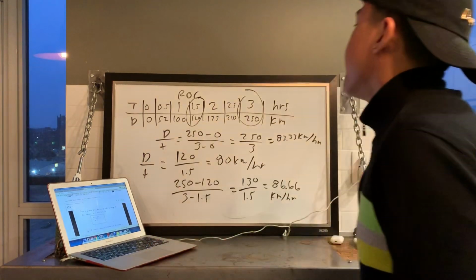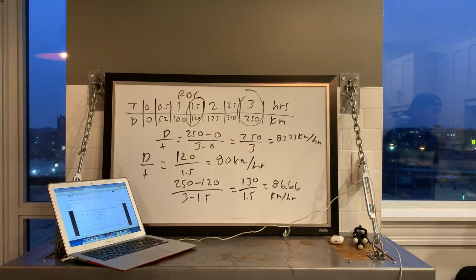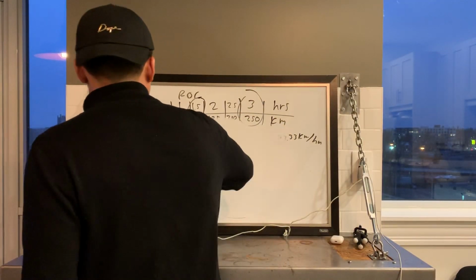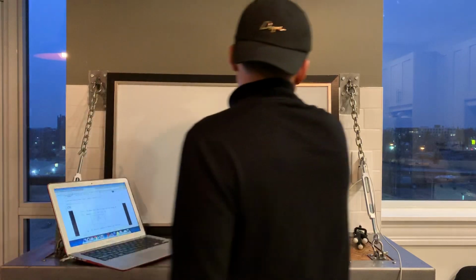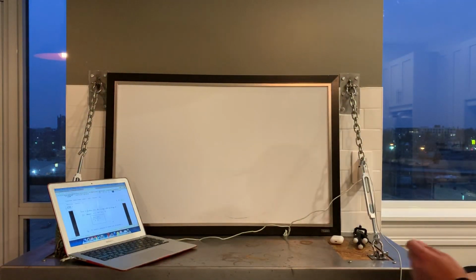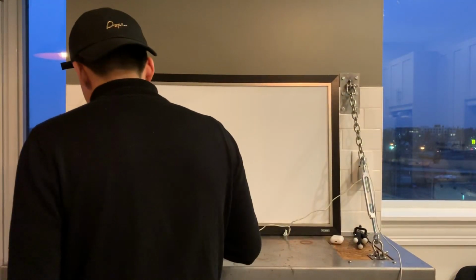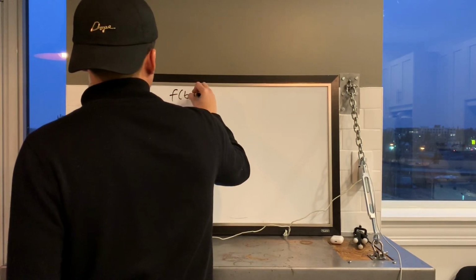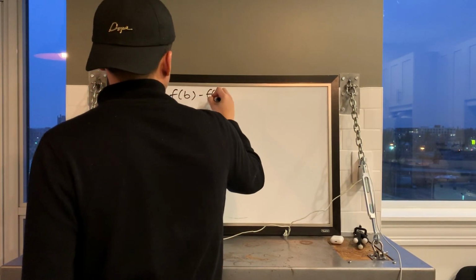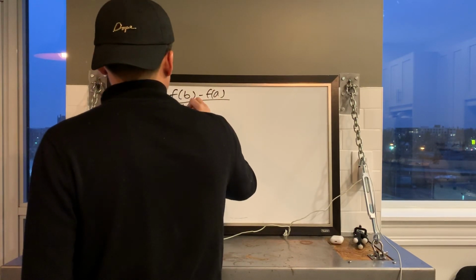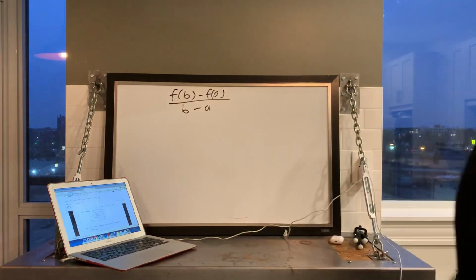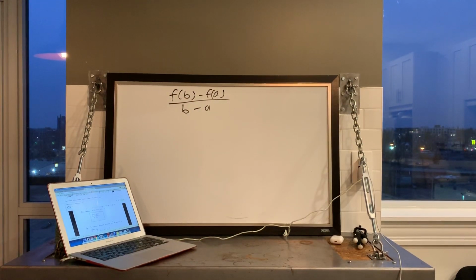So basically, if you're given any function, this is not a hard concept. I'm sure you guys probably caught on to what's going on right here. Really all that happened is that f of b minus f of a all over b minus a is the rate of change. That's all it is. You evaluate the function at b, you evaluate the function at a, and divide by b minus a.